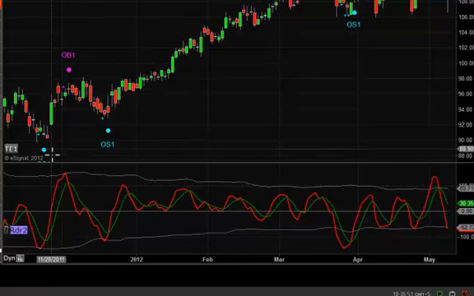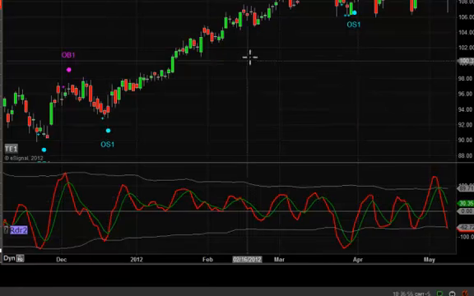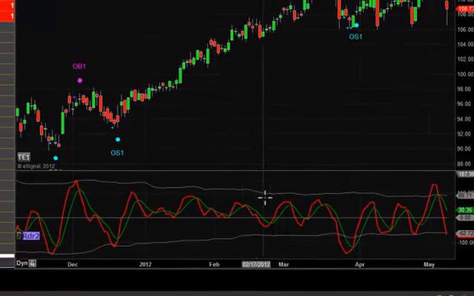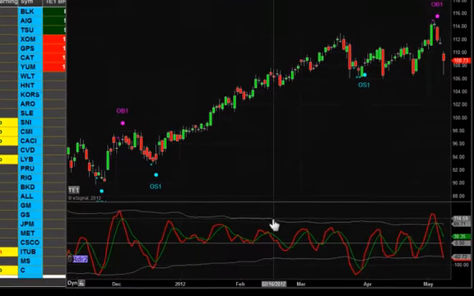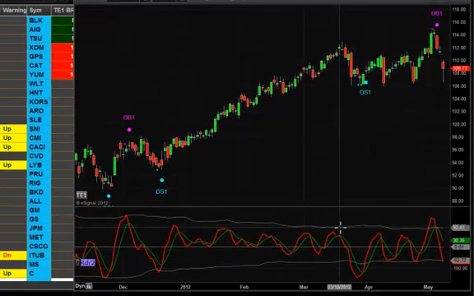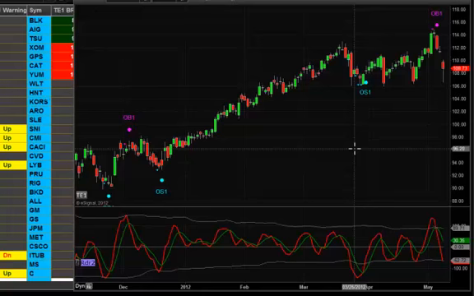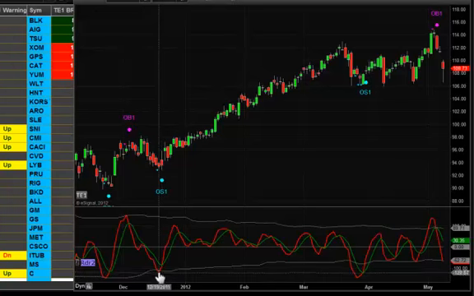So you can see as the market gets more volatile, these overbought, oversold lines are a little further apart. As it's less volatile and just grinding up the rally up there, you can see the overbought and oversold lines get closer together. The signal dots you see generated on this chart are generated by the Trend Exhaustion 1 tool, and they're generated by a cross of the fast over the slow line while it's in the overbought or oversold zone. Or if it doesn't cross in that zone, at least a cross out of the overbought or oversold zone.